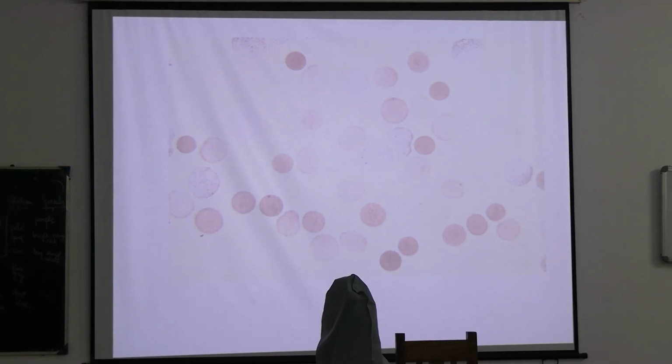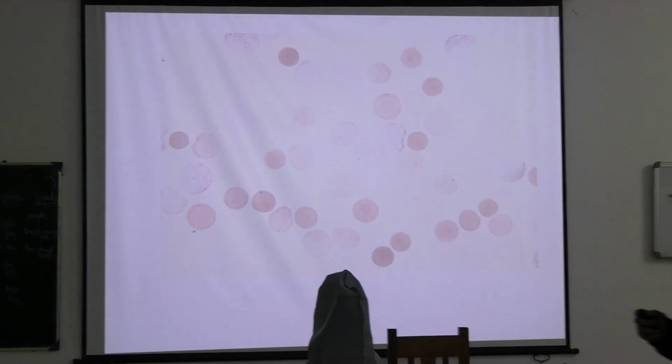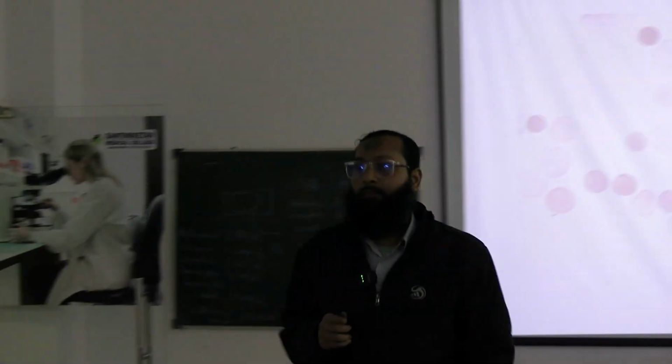These are not malaria parasites. Anyone can guess? Till now we were learning that microcytic RBC is hypochromic. The central pallor is a normal finding. Here the central pallor has been lost. What is going on here? What are these? These are actually spherocytes. Have you heard about the spherocytes? Nobody?